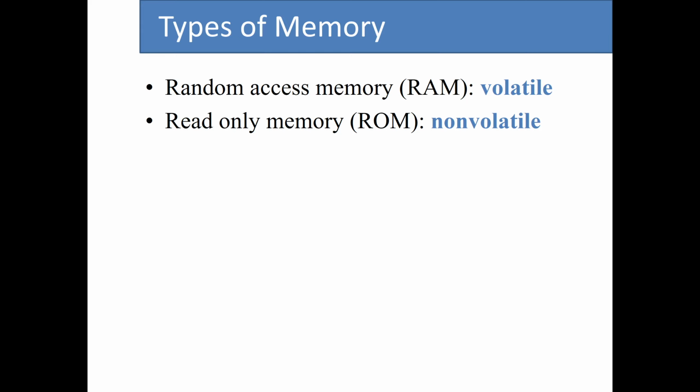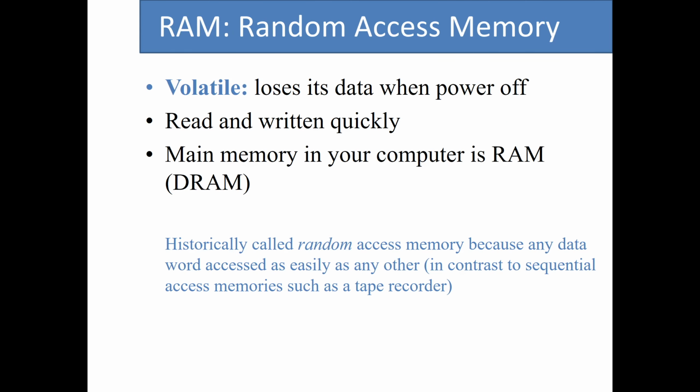But now the question becomes, how can we make these bit cells or memory array cells? In general, there are 2 types of memories. We can have random access memory, or RAMs, or we can have read-only memories, or ROMs. Random access memories are volatile, meaning that they lose their data when the power goes off. They are designed to read and also write data very quickly. Usually the main memory in any computer is the RAM.